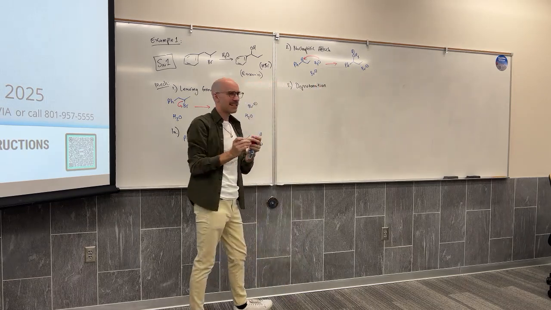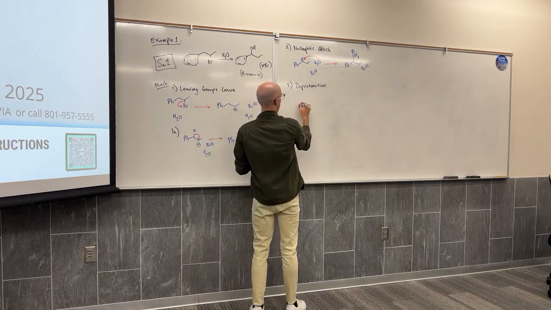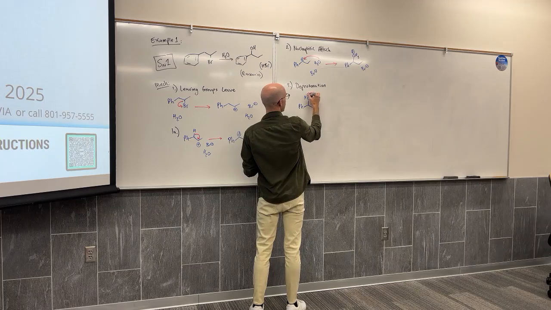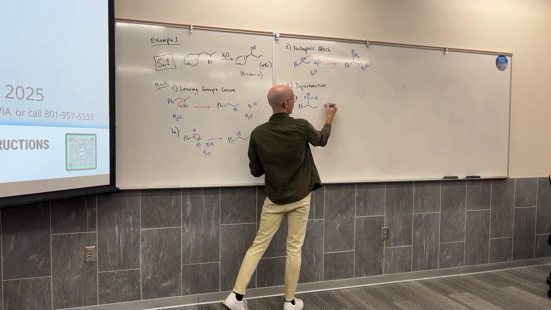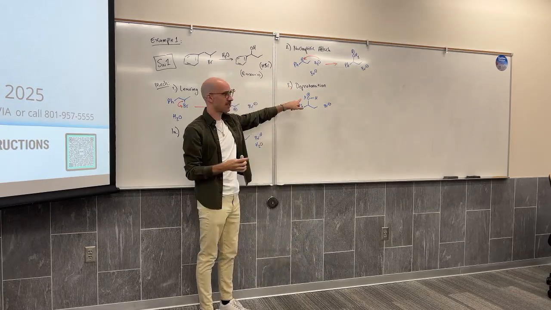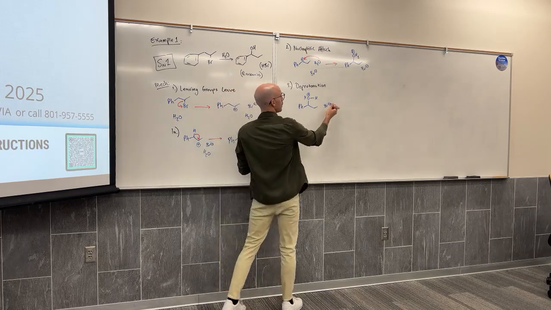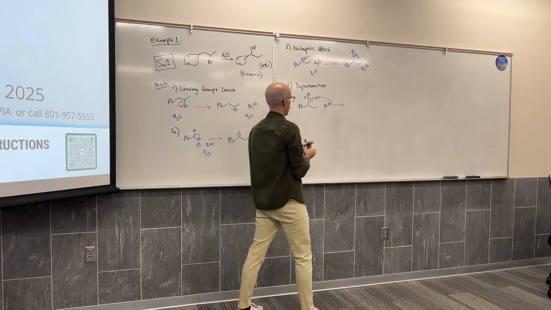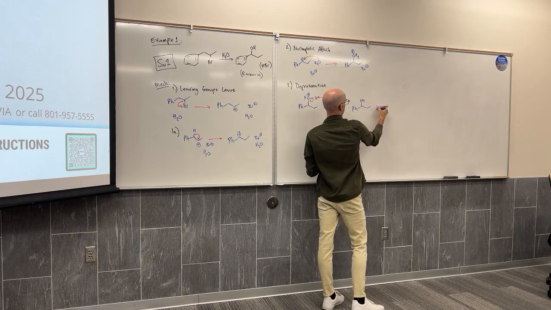But this is not deprotonation like we saw in elimination. This is deprotonation of the alcohol. So I'm going to explicitly show at least one of its two OH bonds. I know some people that like to show both of them. That's great. And bromide here can act as our base, and it gives us our alcohol product plus HBr.